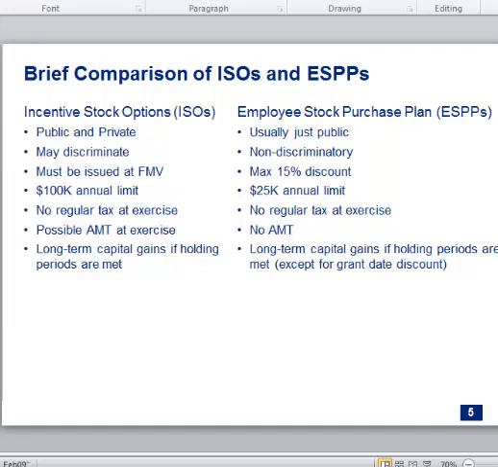So you can't lose with an ESPP unless you hold the shares and the stock keeps going down. But whether you hold the shares after that period's over is up to you. That's not part of the program. Okay?